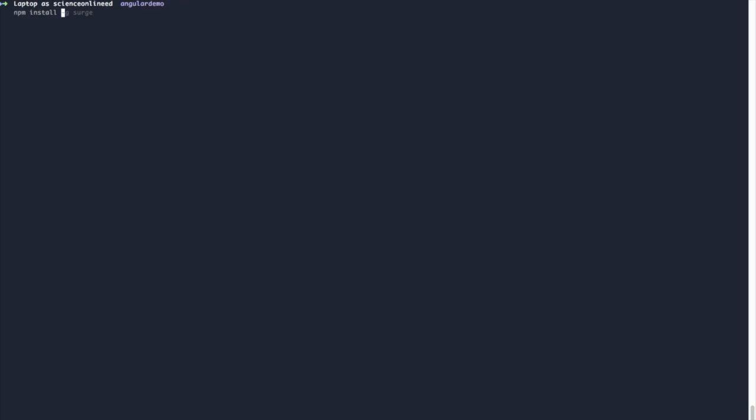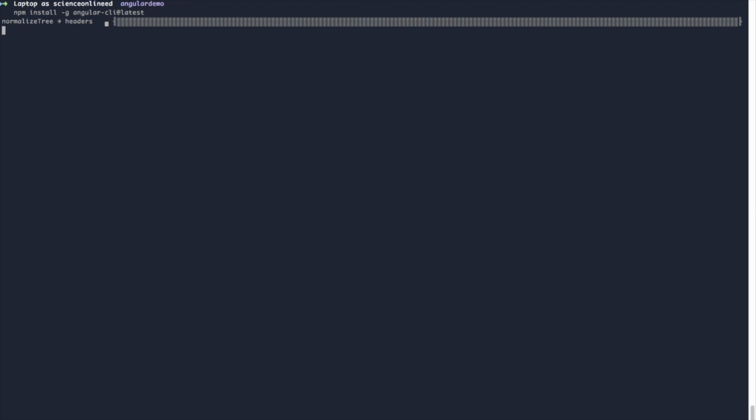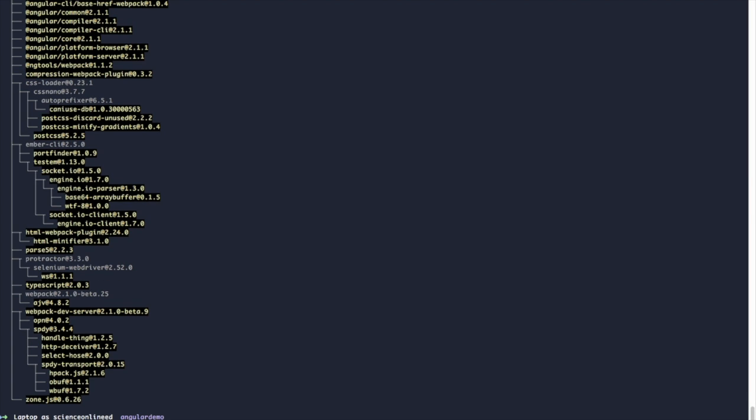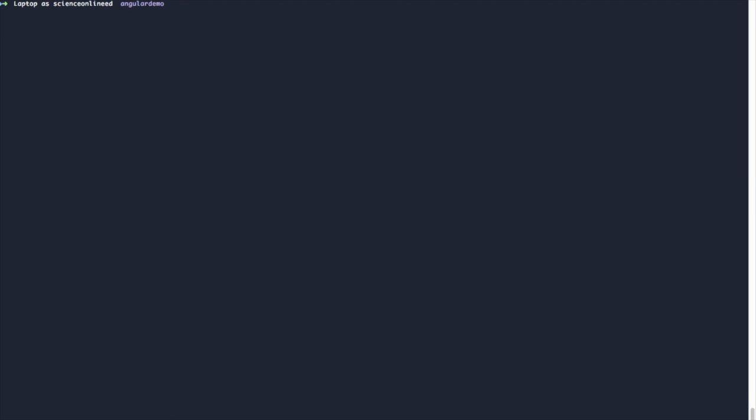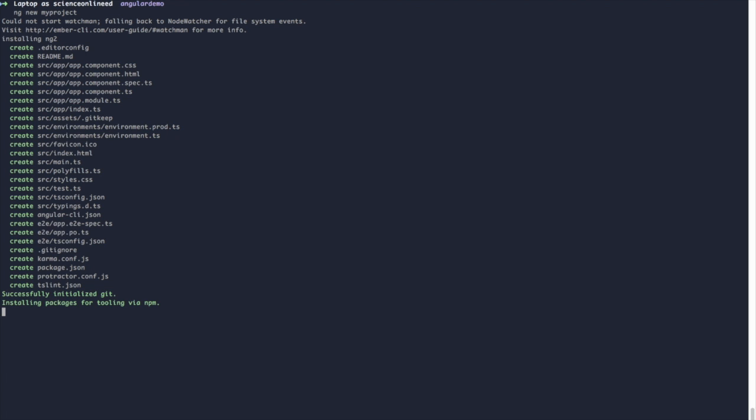So the first thing that we're going to do is use npm to install the Angular CLI module globally. What this is going to allow us to do is initially build the project as well as generate some of our new components that we want to begin adding to it. So once you have successfully downloaded and installed the Angular CLI module, the first command that you can run is ng new and then the name of your project. Now, this might take a little bit of time to install all of the necessary npm modules to get this project going, so I'm going to fast forward through this video so we don't have to wait through it, but just know that it's going to take a little while.